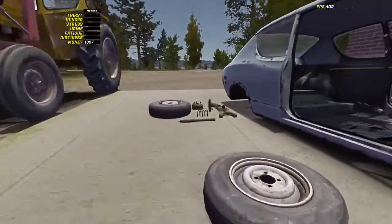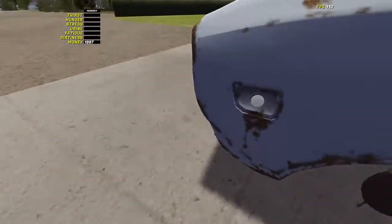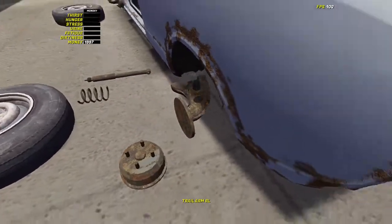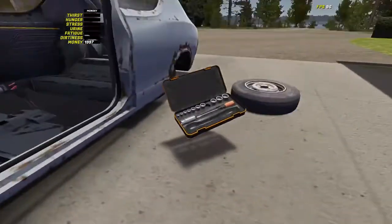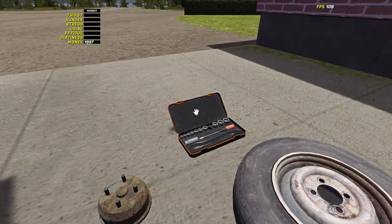And then if we quickly go and do the back, then we can go and get the jacks and put them up. So 1, 2, go grab the ratchet set, get them done up. That's it, lovely. And then once we've got them on the wheels, we can do the wheel alignment. That's what I wanted to say.